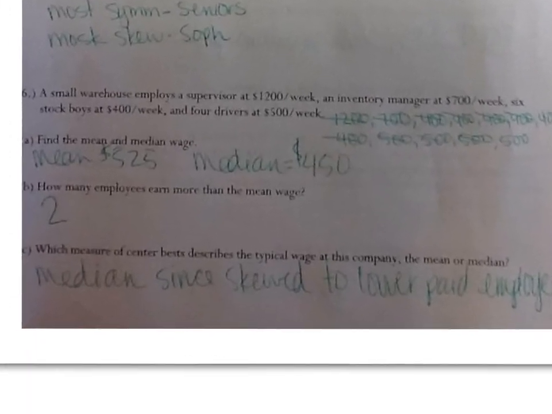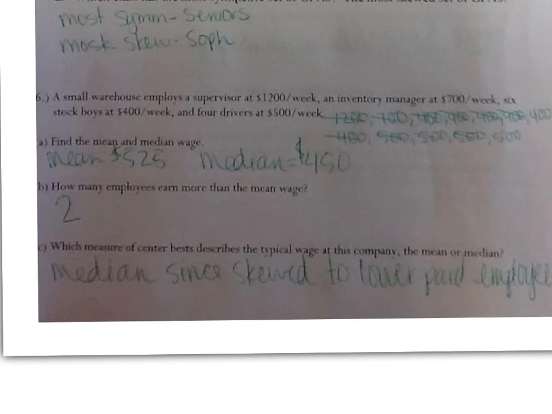Okay, this question was the same question that was on your chapter 6 question pack. So hopefully this one just came right out there. You can either do them by hand or you can put them in your calculator. If you put them in your calculator, you have to put them all in. So you'd go to stat edit and you'd enter your list. There's one 1200 guy, one 700 guy. There are 6 400 guys.